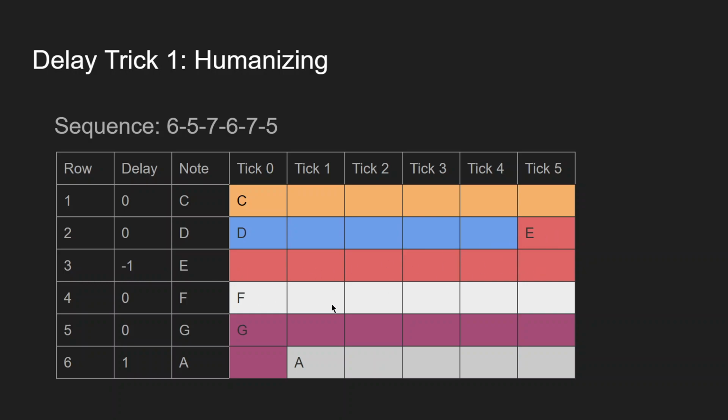Then we've got another 6 tick row, and then another 7 one, because row 6 is delayed by 1 tick.